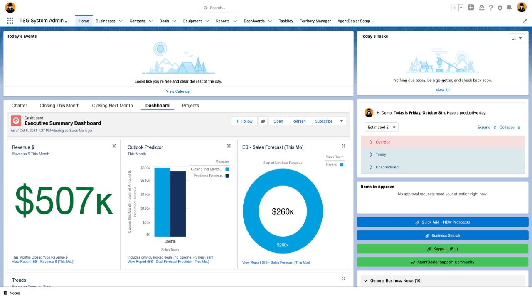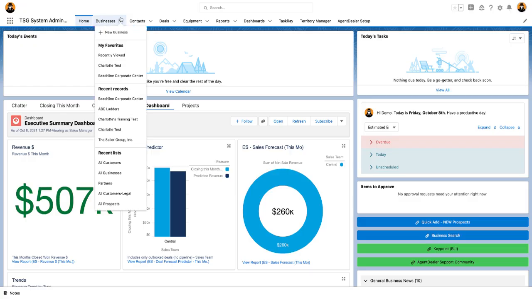Now, the types of things you can do in Chatter depends on how your system is configured. But for the most part, typically you can post messages, post content, you can upload files, you can do polls, and even ask questions sometimes. Again, depending on how it's configured. Now, you can find and use Chatter just about anywhere in the system. So on all of these, like equipment, deals, contacts, businesses.